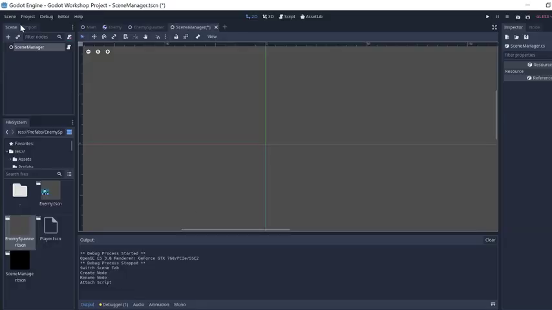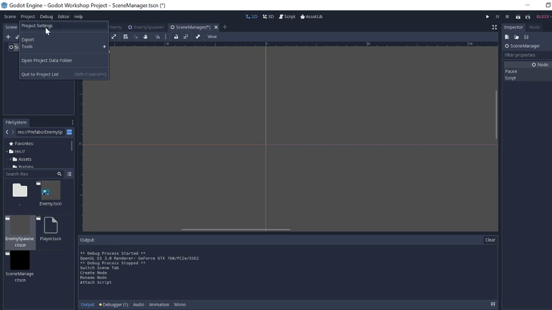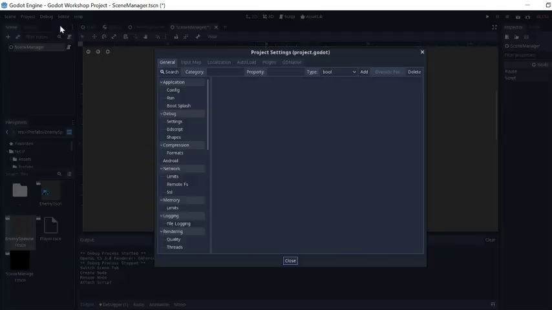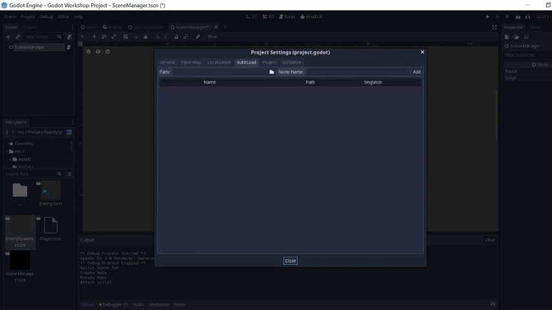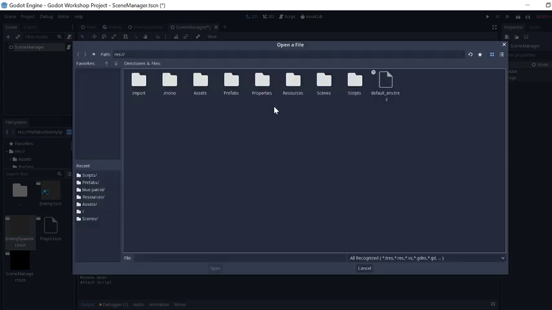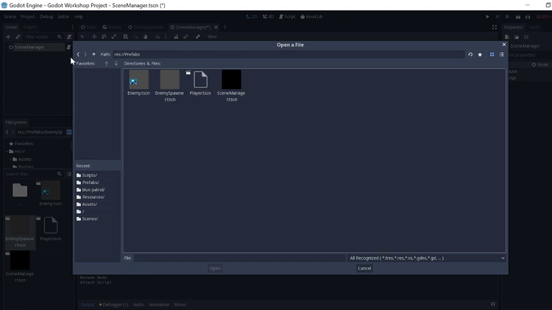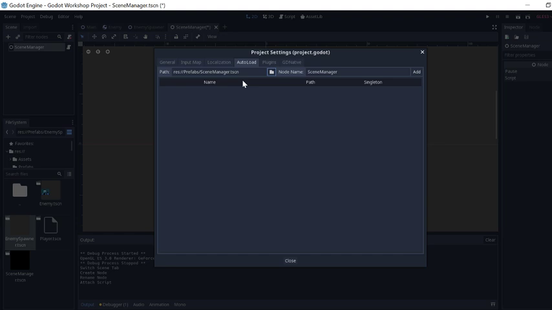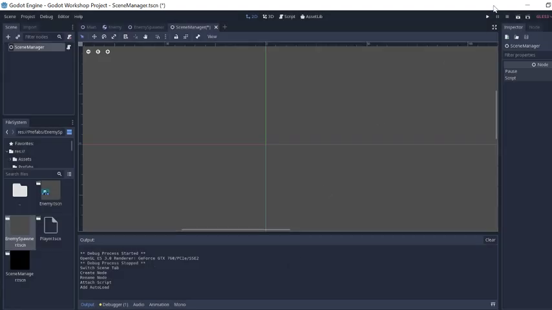This can be in either GDScript or C#, obviously. And the actual way that you add it or tell Godot that you want a singleton is you go into project settings, auto load, and then you browse for your script. Or your prefab. I usually do prefab. I just made it a script because I don't usually have anything to add as a prefab. But yeah, now whatever prefab or script that you added is going to be a singleton.